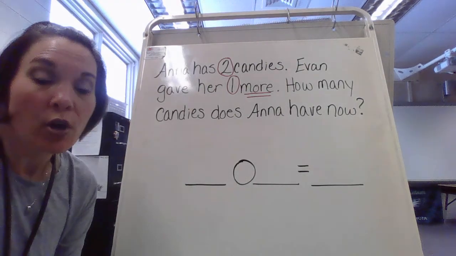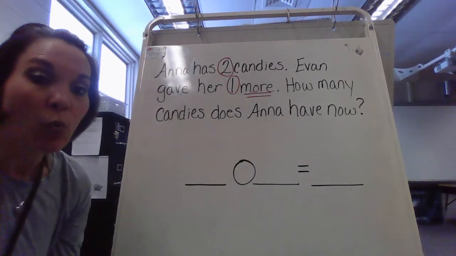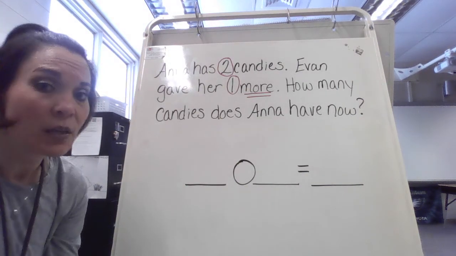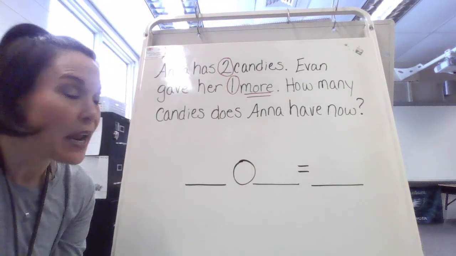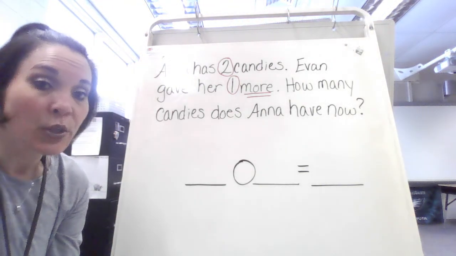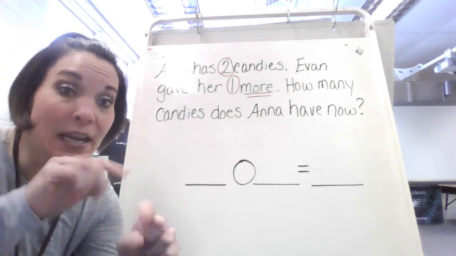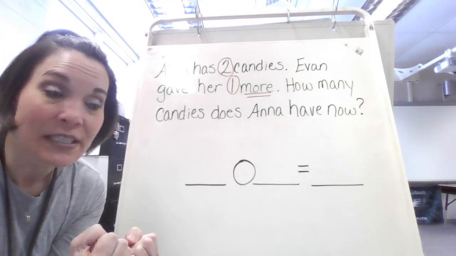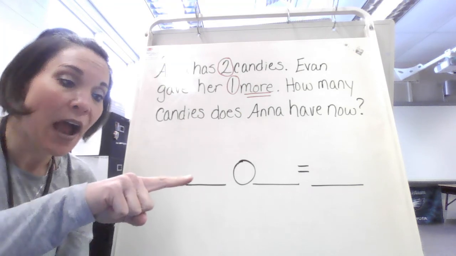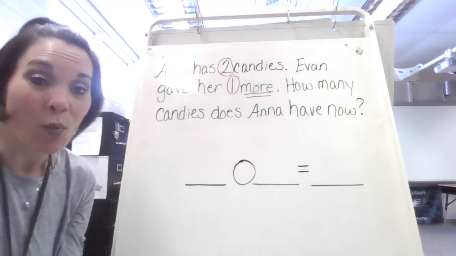Today we are going to be doing a lesson about story problems. Story problems are math problems that have words. We need to read those words and decide what exactly we are supposed to do. When we do story problems, we're either going to do adding, where we have a plus sign, which means we're counting everything together, or subtraction, which looks like a single line like this, which means things are going away.